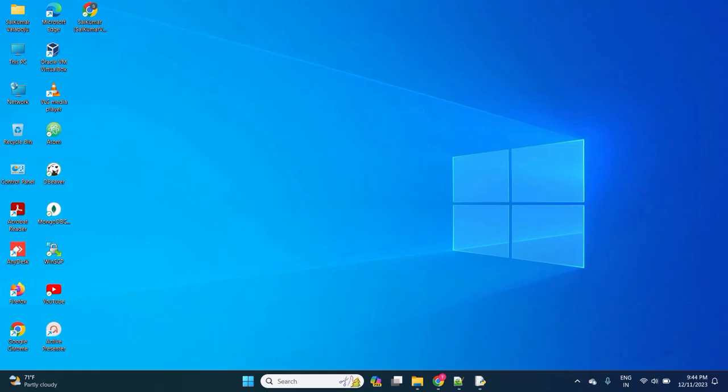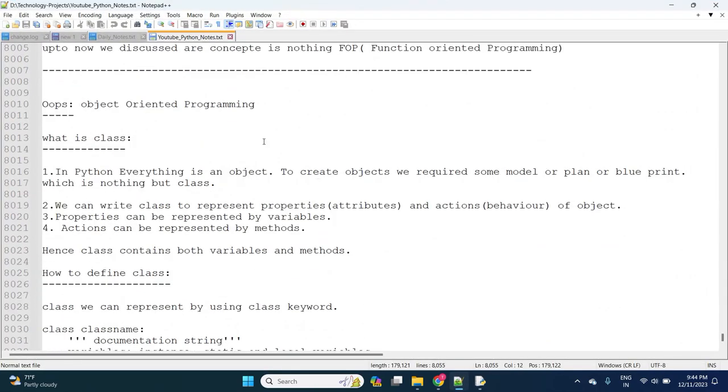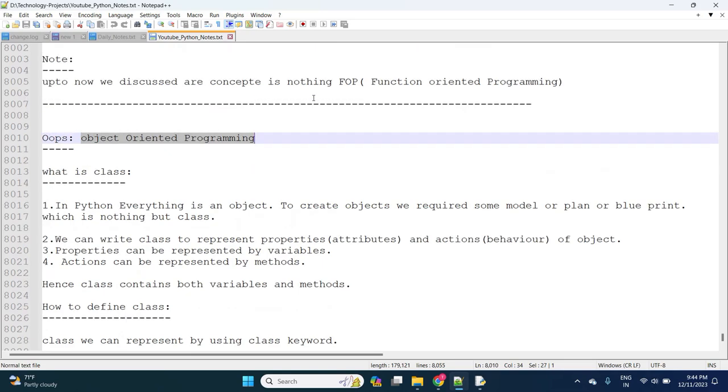Hi friends, in the last session we discussed OOPs, and we started that concept. OOPs means object oriented programming. Previously we discussed the POPs mechanism, sorry, procedure oriented programming, or function oriented programming.